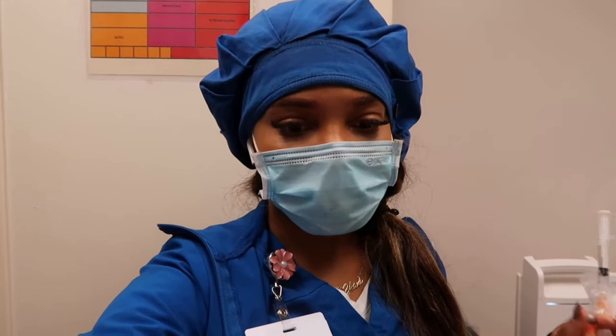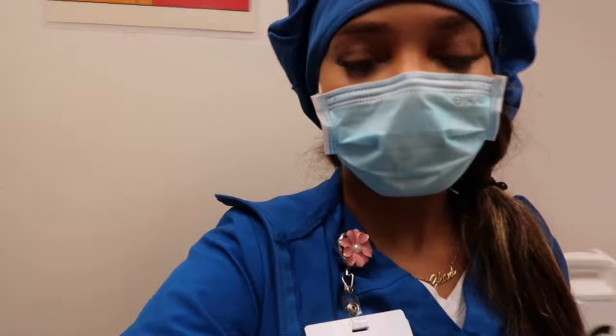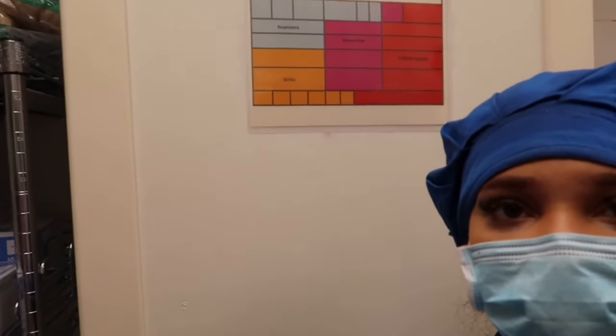Okay guys, it's midnight and it's been really slow. I have a patient I'm about to pass heparin to, and then I'm going to set up suction for a patient getting mucus secretions in their mouth. I just wanted to show how organized the utility room is — color-coded. Love that.